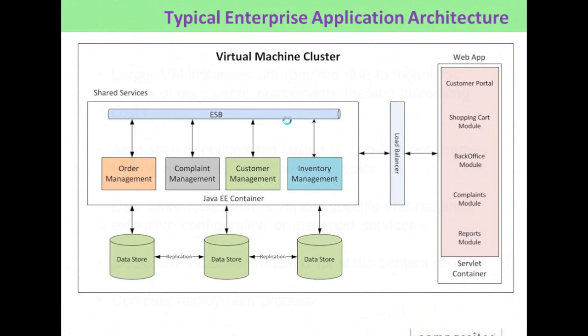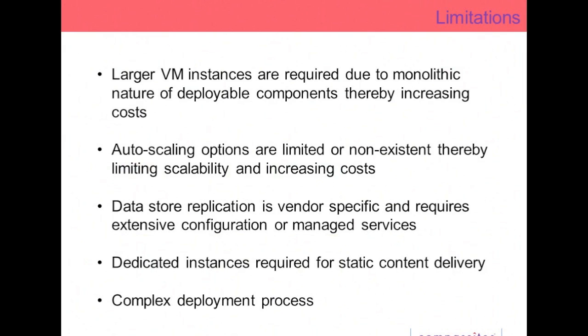what we identified, based on our own experiences, typically, even starting with the web app, due to the typical monolithic nature of the deployable components, you try to package everything into a single WAR file for ease of build and deployment. You end up requiring larger virtual machine instances. You cannot really leverage the cheaper, or ideally we would even want to leverage the free micro instances, just because they are simply not sufficient for what your application needs. The same then applies obviously for the service layer, because again, with the introduction of ESB and reliable messaging and everything, your basic minimum requirements start going up, and hence you need bigger and bigger instances. This, of course, increases your cost quite significantly.